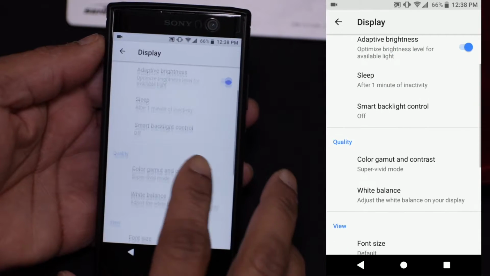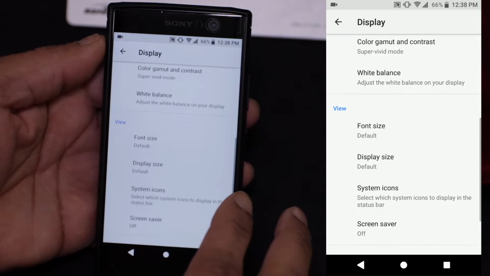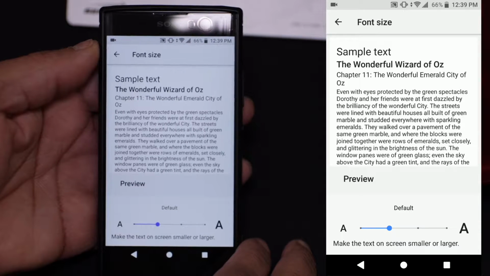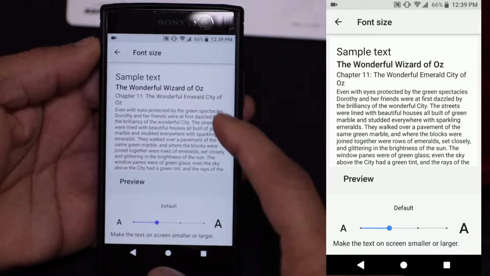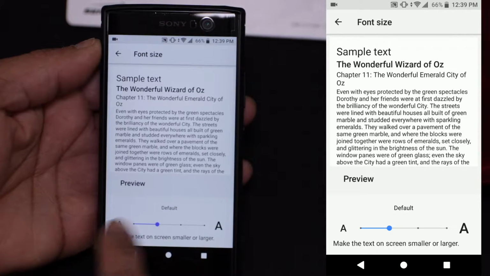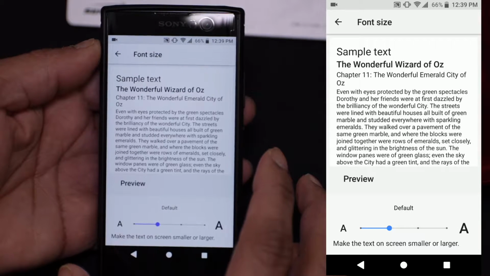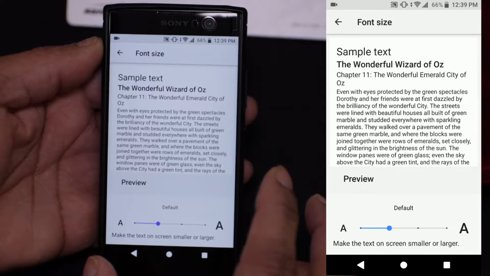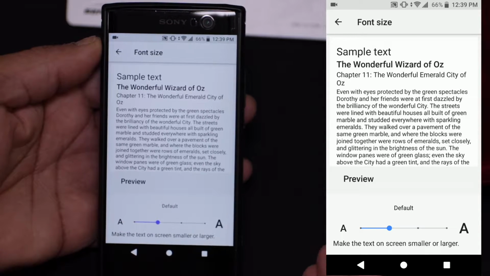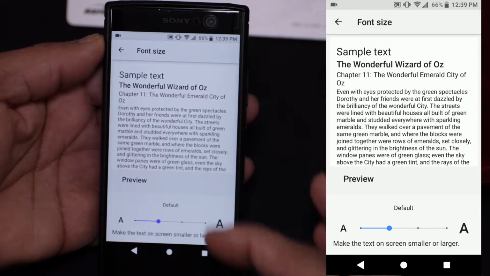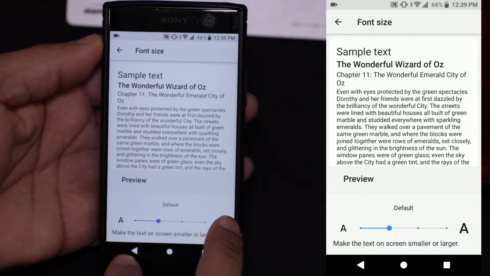Next up, font size. If you have a problem with the way the font size works out, pretty simple. Just go in there and adjust the fonts to your liking. Even though it's a small screen, I kind of keep it at the default level, anywhere between default and small, due to this 5.2 inch screen. I don't want it to get too big because you tend to lose a lot with the actual display. As far as taking in media, you lose a lot when everything is filled up, and it takes longer to scroll through articles and pictures.